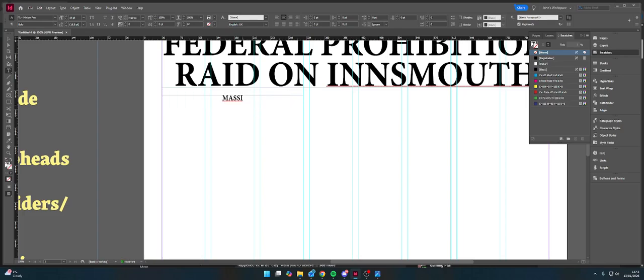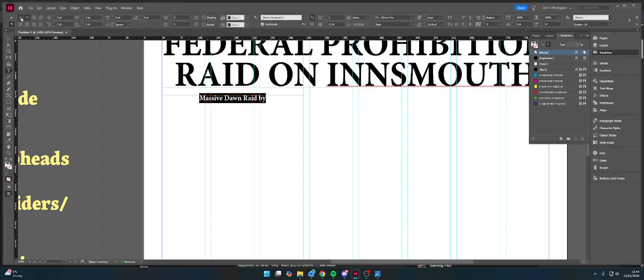So I want a new line here, so I'm going to hold down Shift Return and then I'm going to do Shift Tab because I want it pushed over.